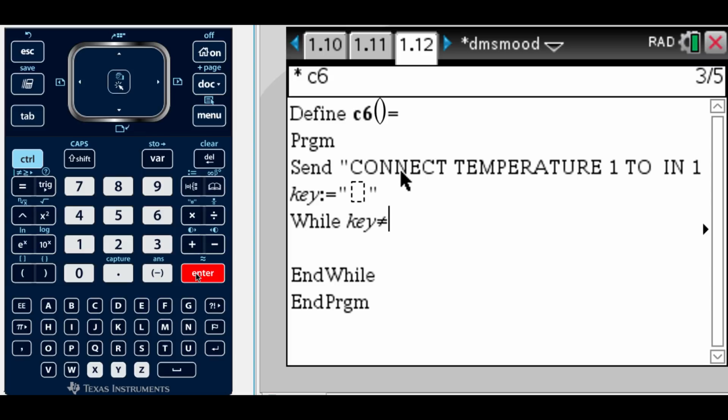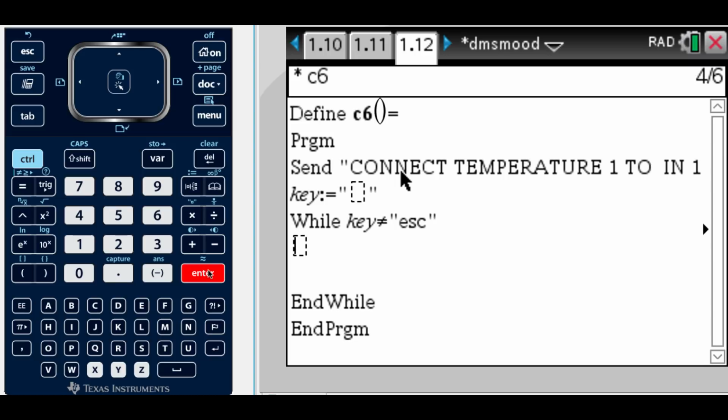Then control multiply and ESC to enter a text string. We will learn more about the ESC text string later in the challenge when we discuss the getKey command. Press Enter to complete the command.